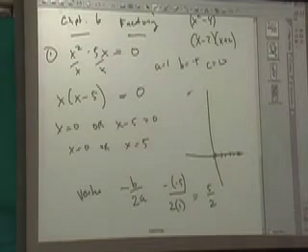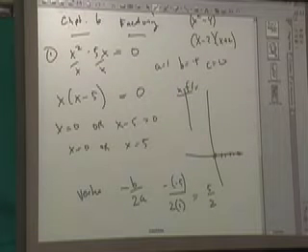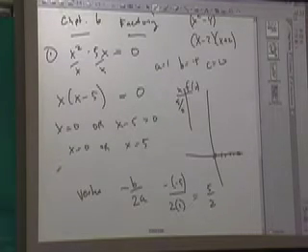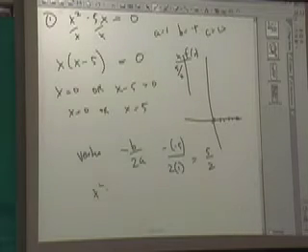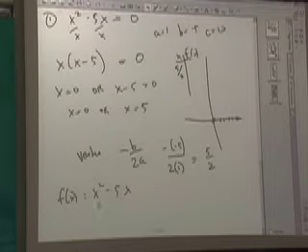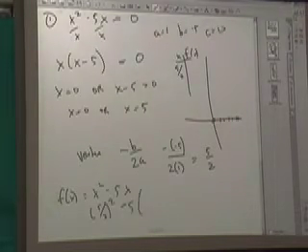I know they're not asking you to do this, but when we get to it, we're going to look at this because you're going to need to know this. When we look at our t-chart and we put 5 over 2 in for x, back to here, we got x squared minus 5x, right? So if f of x equals that, we're going to put in 5 over 2 squared minus 5 onto 5 over 2. This is all finding the vertex, guys.